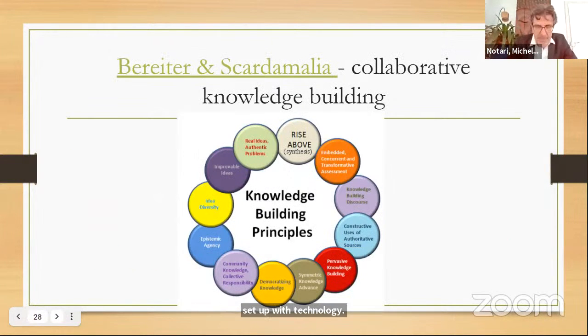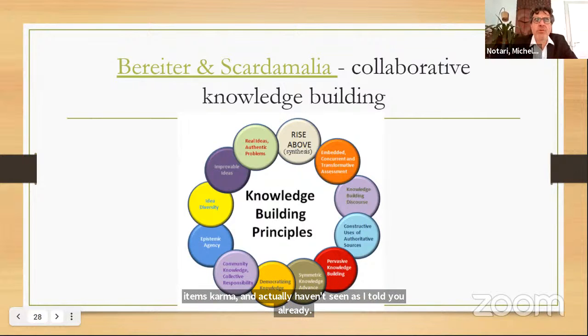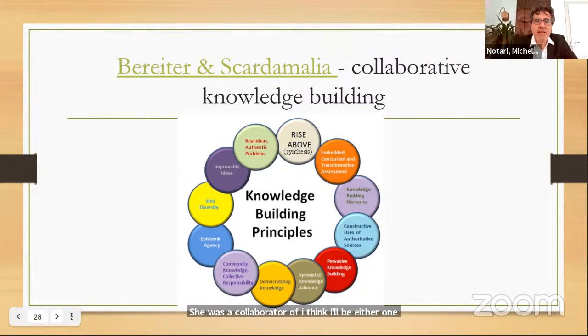The next model I will quickly discuss is the model about collaborative knowledge building, which is by Bereiter and Scardamalia. And actually Harasim, as I told already, was a collaborator of, I think, Carl Bereiter, one of the two mentioned here. Knowledge building is also a similar process, but there the mechanisms of interaction among the groups are the focus rather than the three phases we discussed before in the model of Harasim.